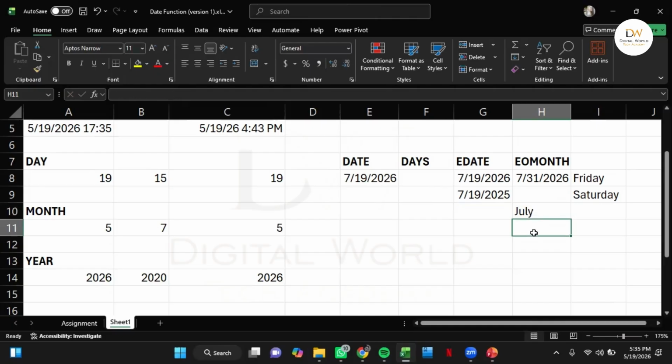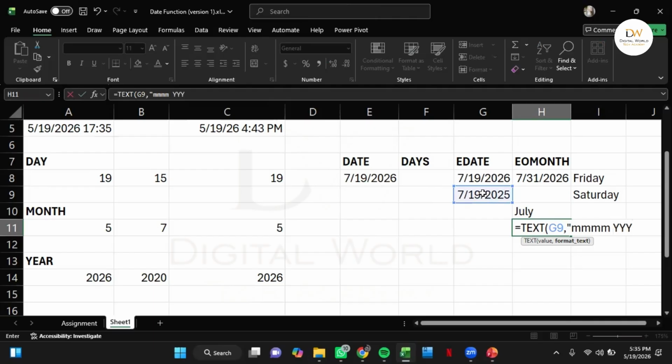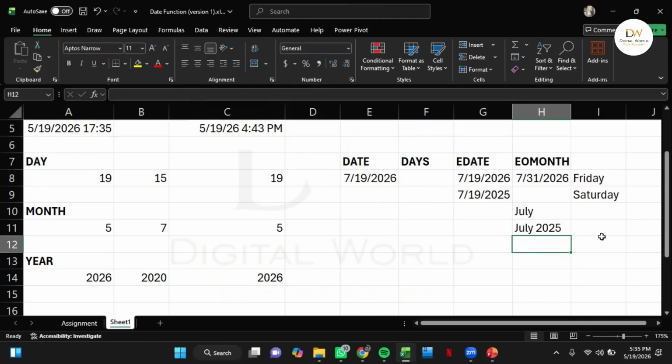If I want to see the month name and the year at the same time, I can do it like this. TEXT, I'll pick my date, comma, then my format text is going to be MMMM, then space, YYYY. Y is for year. Remember, D is for day, M is for month, Y is for year. So if I close my quotes, close my brackets, then enter, I'm going to have something like this. So you can always work with something like this also. Everything doesn't have to be just one, only Friday, only Saturday. No, you can work with a combination at once.